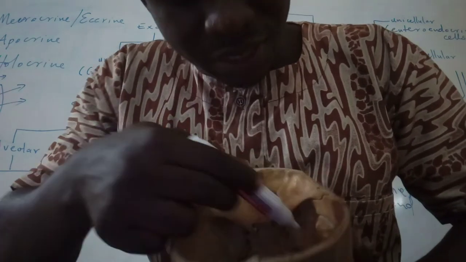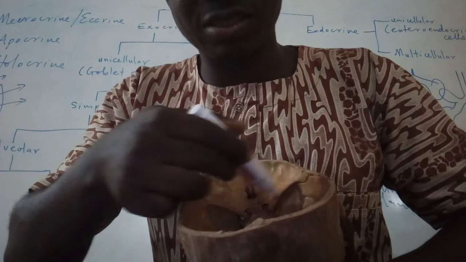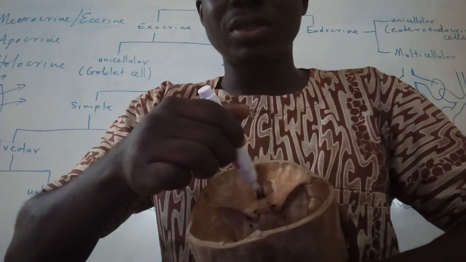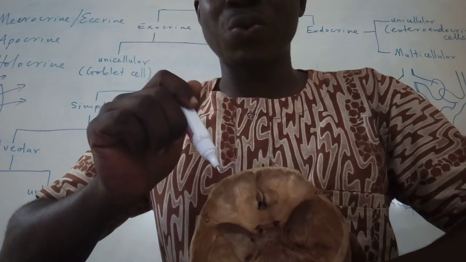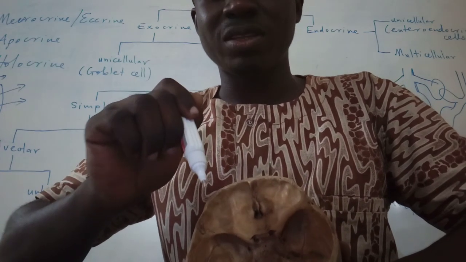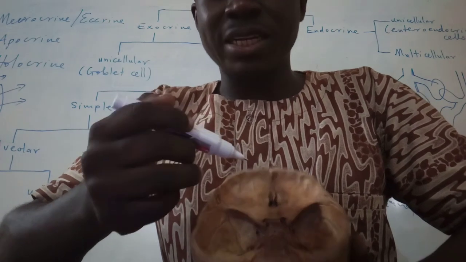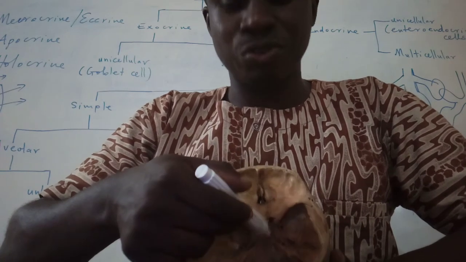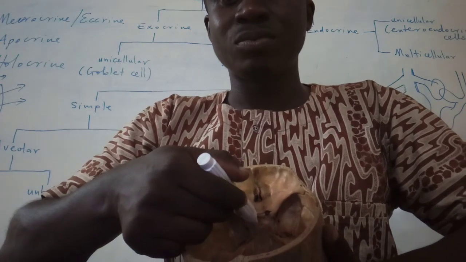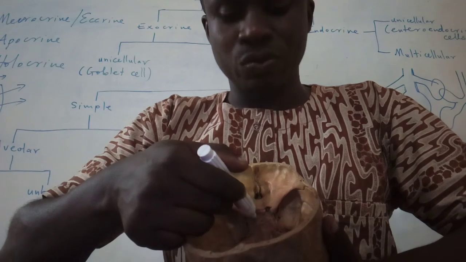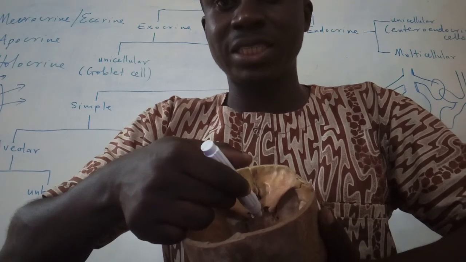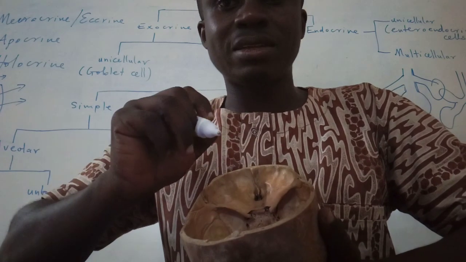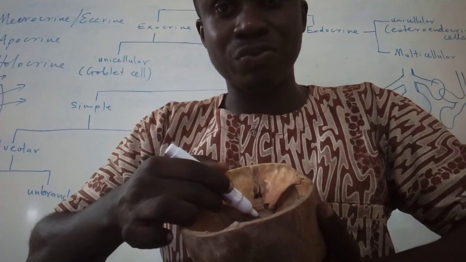So that is the greater wing and this is the lesser wing. Then it's going to have this body. This body mainly presenting with what we call sella turcica. Now, importantly, the sella turcica is going to have this fossa, which is known as the pituitary fossa or hypophyseal fossa, because the pituitary gland is also known as the hypophysis, so the pituitary gland will sit here, in the sella turcica. But of course, the sella turcica also has these components apart from the pituitary fossa.